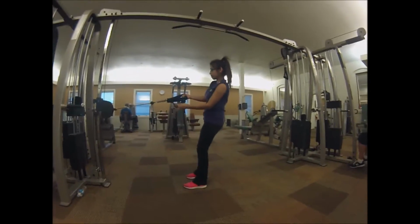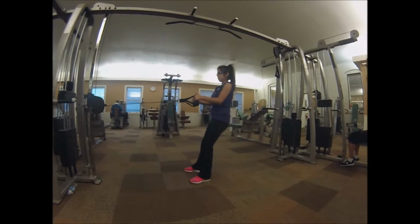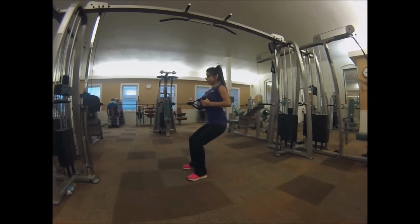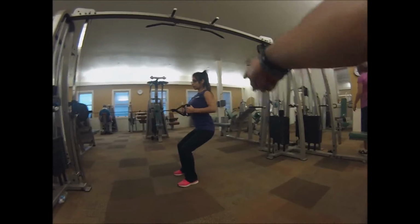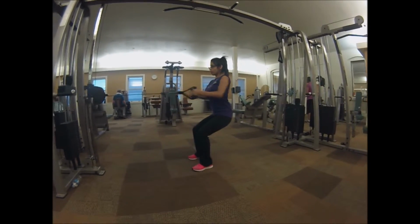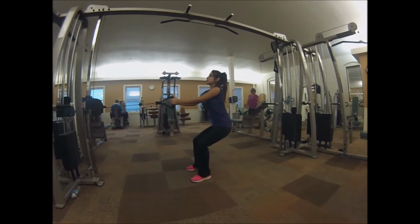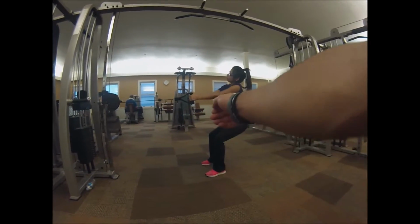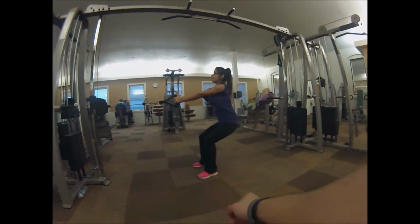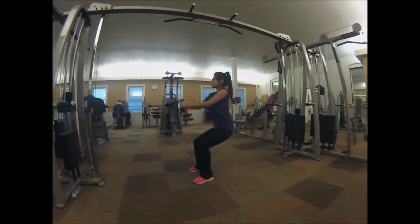Next thing is we're moving to back now, and we're going to do these kind of standing rows. The reason I like doing these ones is you're using your core and your legs, your glutes, hamstrings, all that. But basically the same thing as the other machine: you're gonna let the weight pull you forward to get a good stretch in your lats, and you're gonna pull back. So I'm gonna do that 3 sets of 12 to get a really good lat exercise.